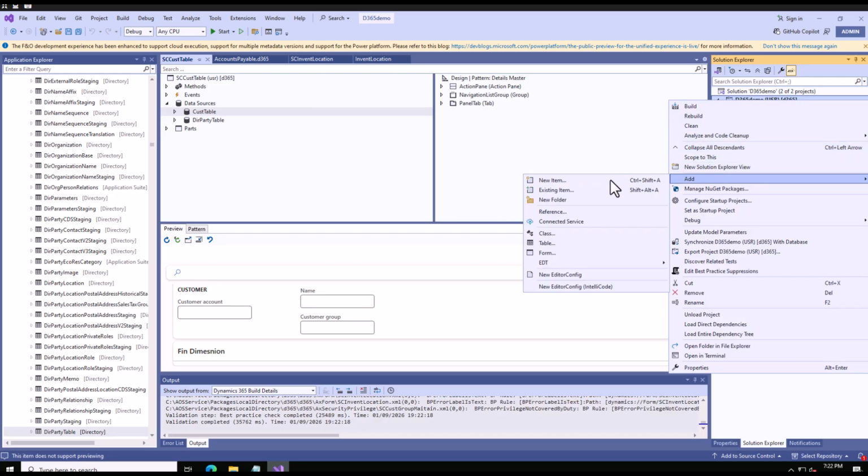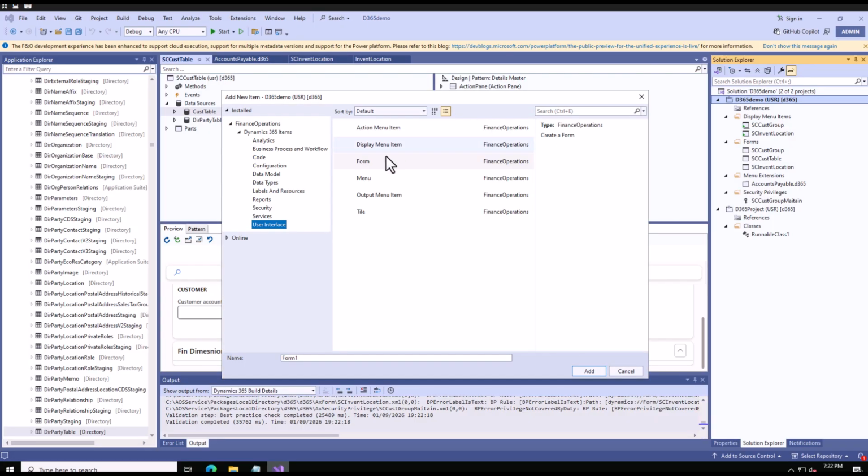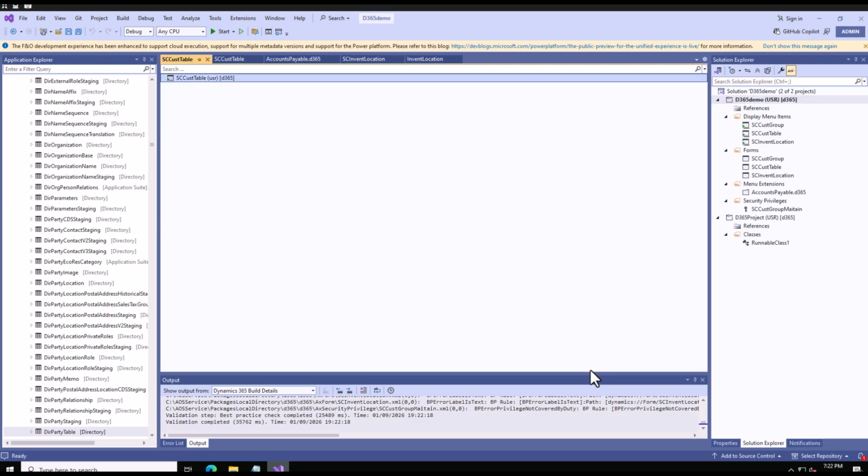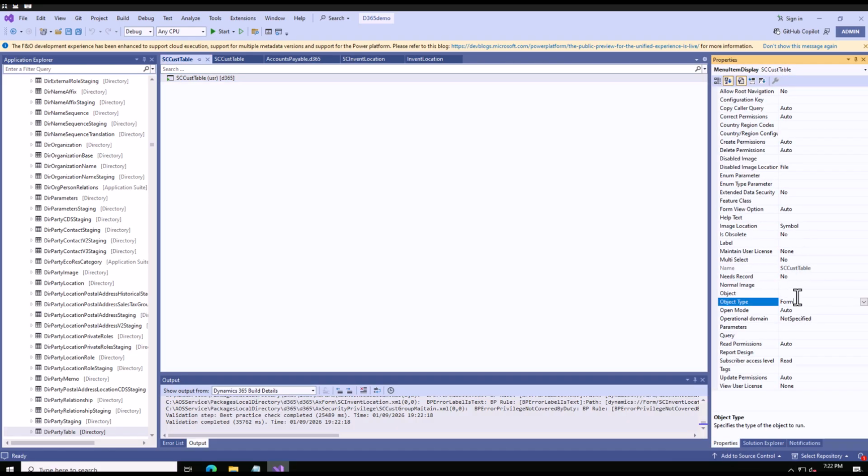So I will go add new item, go to display menu item. Here I can say SC cust table. I will add. Okay, and here also I need to select all the fields. The first one is my form reference. So I'll go to properties, form.